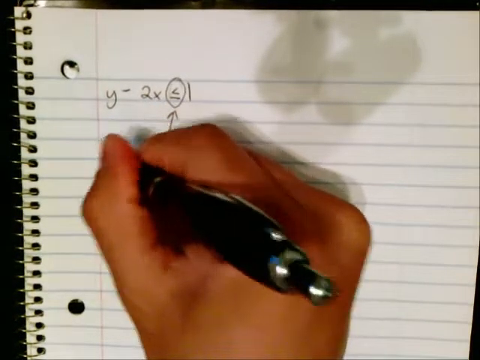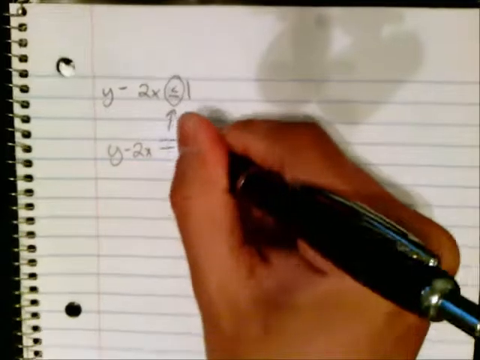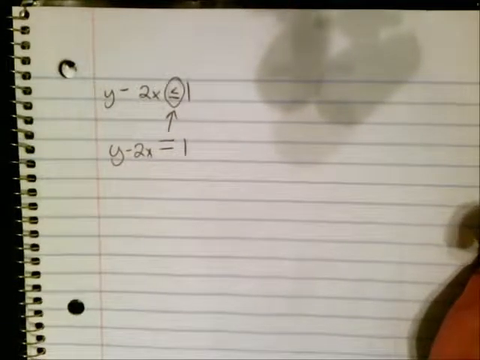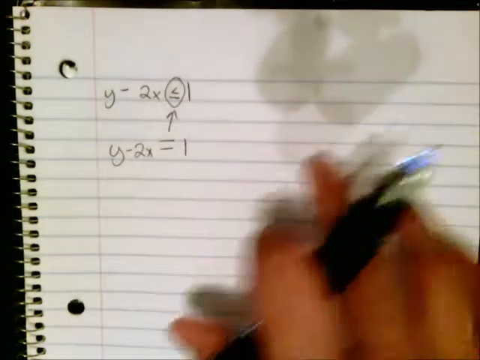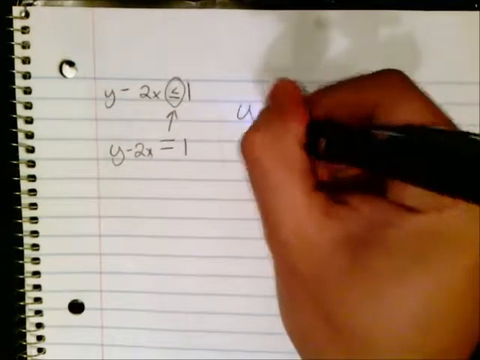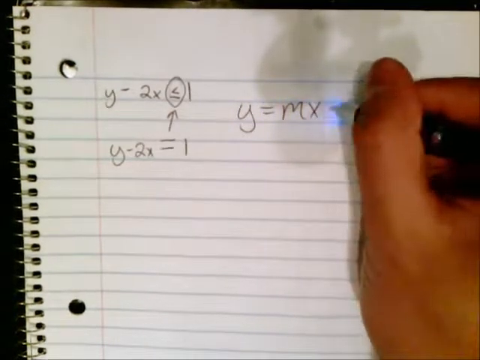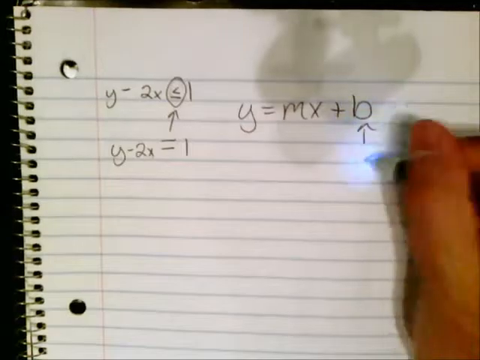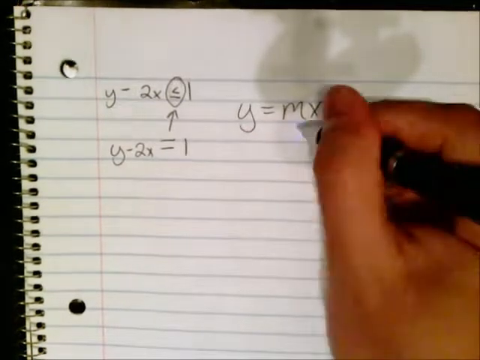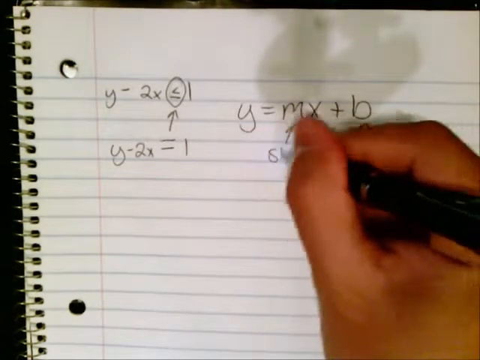So I'm going to go ahead and rewrite the problem as if it's an equal sign, just to make it a little easier to relate to for those of you that already know how to graph lines. And then I'm going to solve it and get it in the form of y equals mx plus b. And remember, your b is your y-intercept, and your m is going to be your slope.